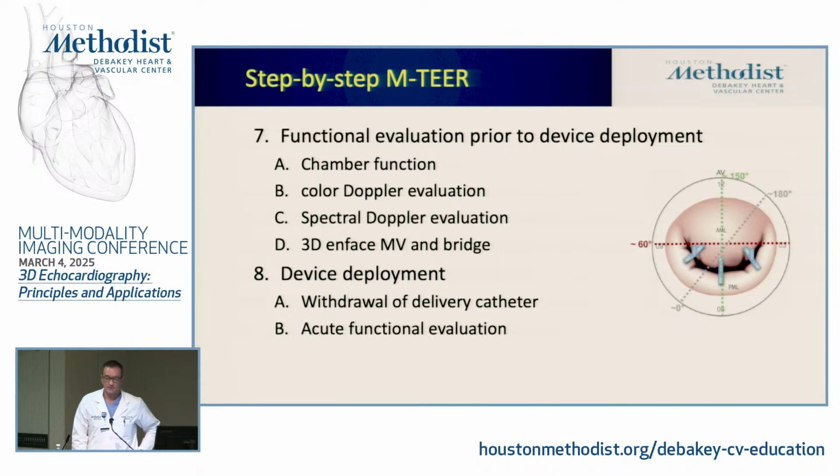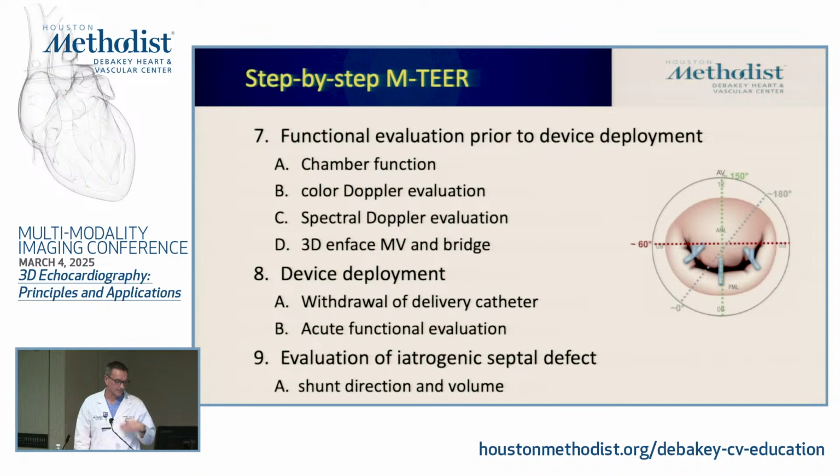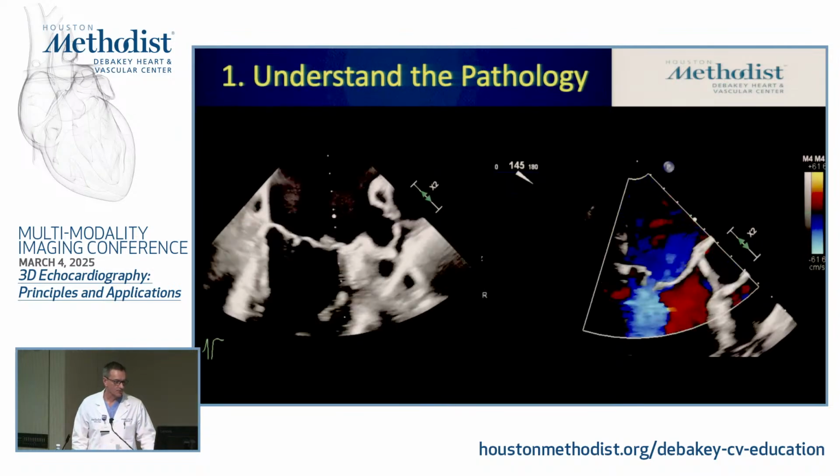Then you decide to deploy it, hopefully, get the catheter safely out of the left atrium, and then decide what you're going to do with the septum. Do you close it or not close it? And these are sort of the general 9 steps of this case. So step 1, understanding the pathology.